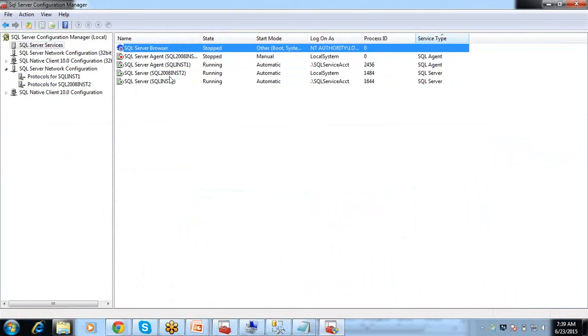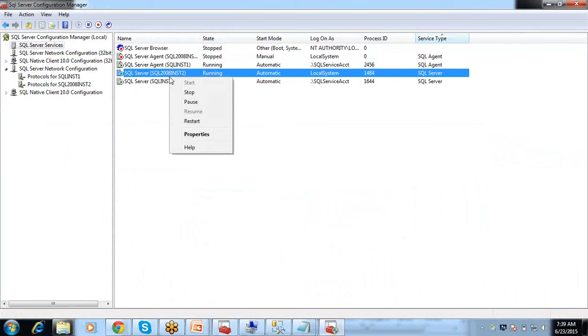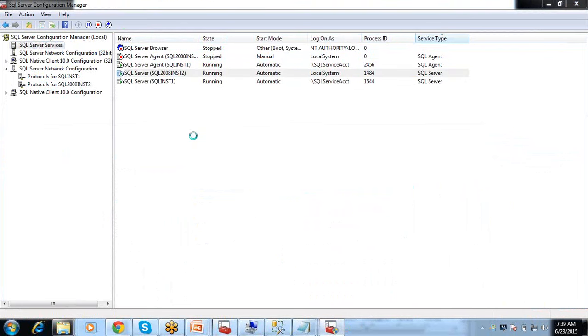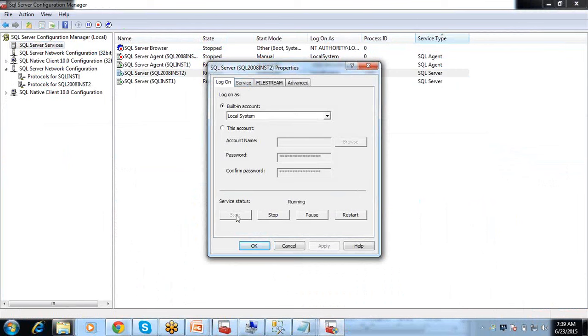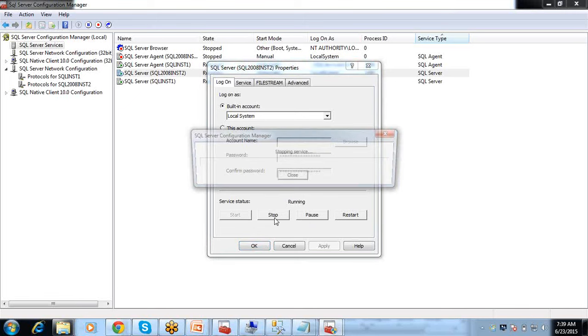First we will look at the SQL Server service; right click on it, and open properties. A state can be a running state or a stop state, right? Either it is running or it is stopped. See here, it is currently in the running state, that's why Start is not available. Stop, pause and restart are available. If I stop, the service will not run. So I stop the service.